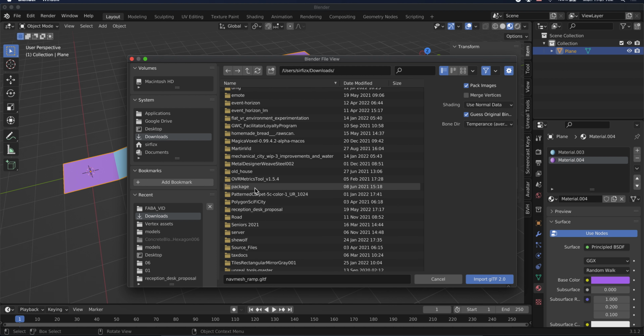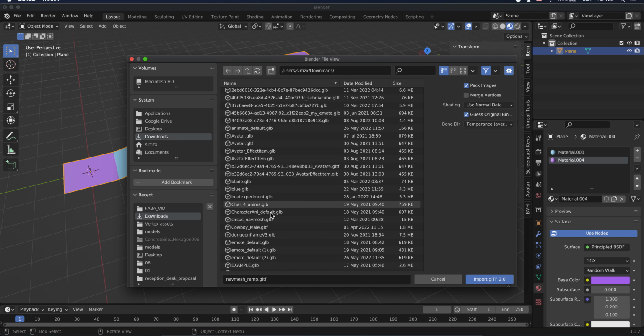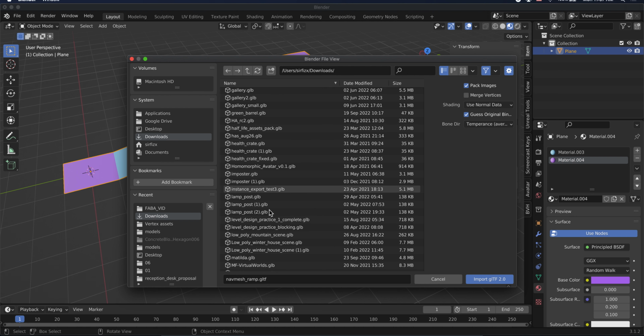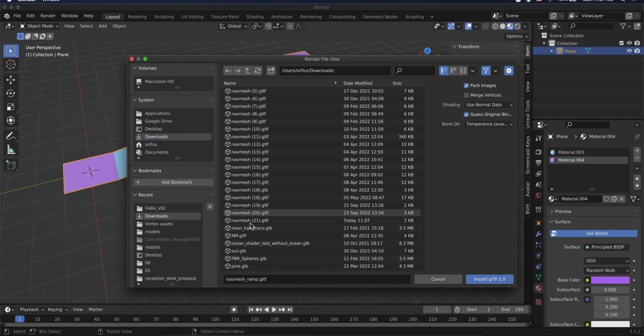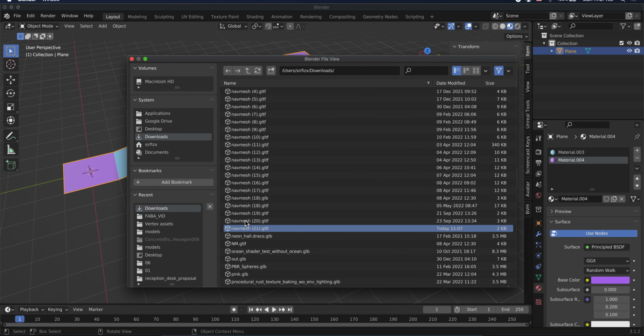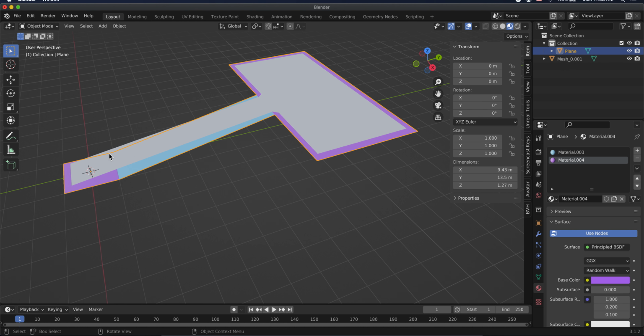So if I go down to that particular file, Navmesh 21, we'll go ahead and edit it to make it a little bit better than it already is. It'll be okay. It just wouldn't be that great. So if I bring that Navmesh in, you can see it's fine. If you're looking at it here, you can see it would be better if it was a little bit tighter to the bottom of the ramp. So all I'm going to do is tab it into edit mode.